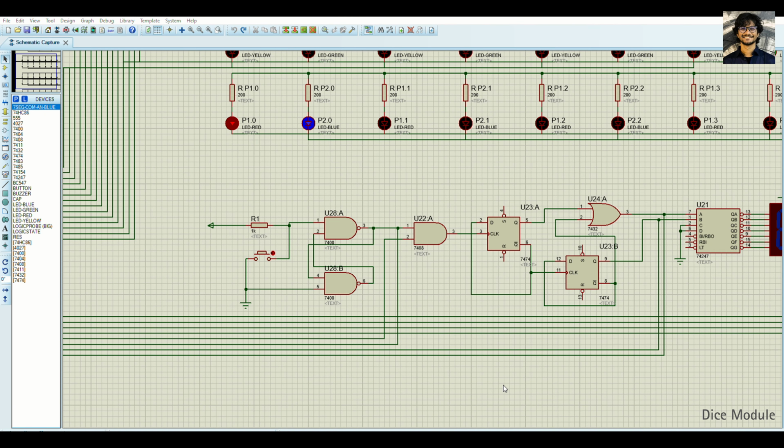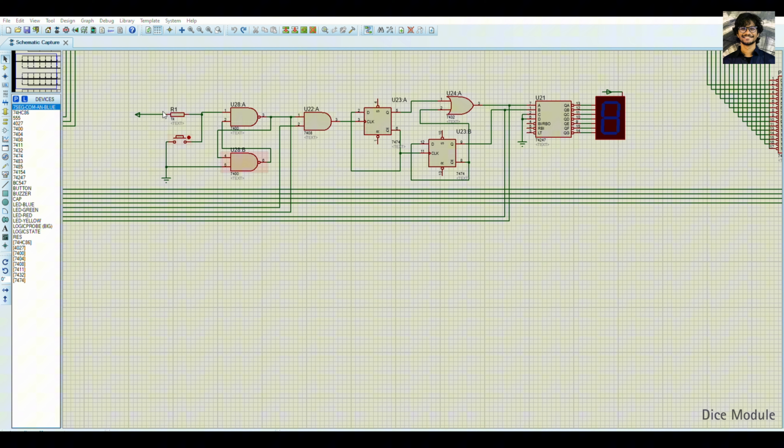Let us understand how the dice in our Snake Ladder game works. First, we constructed a 555 timer IC, which serves as our clock pulse. In the dice module, we have given an AND gate, which has one input as the clock pulse of our 555 timer IC, while the other input is to be determined by an SR latch. And in the SR latch, one input is given as ground when taken through the NAND gate present in the bottom, while the other is powered.